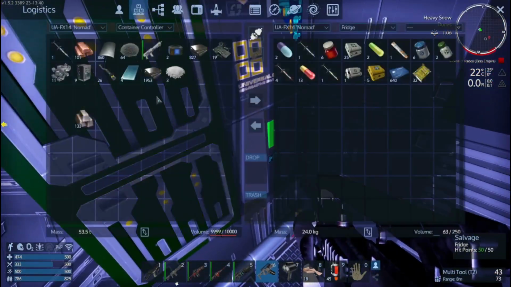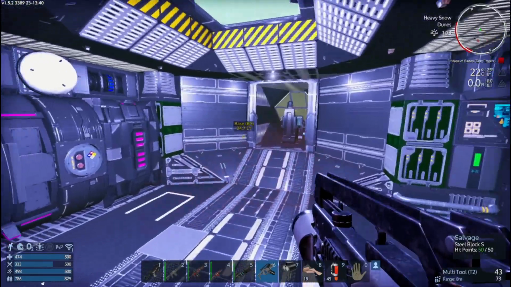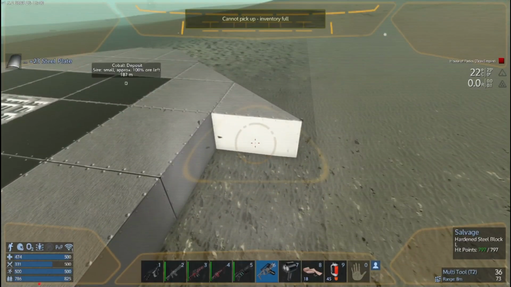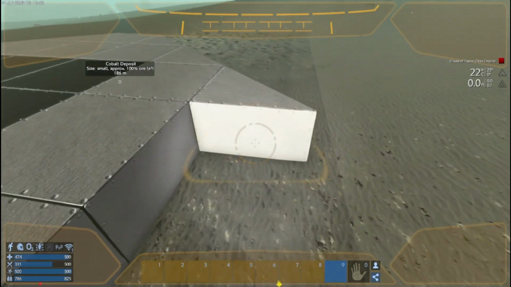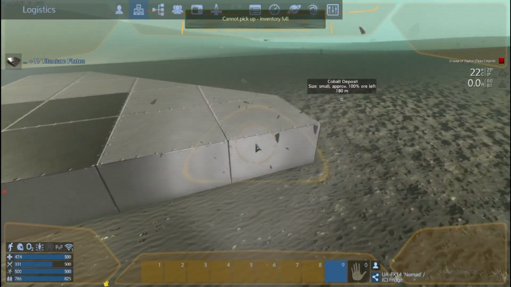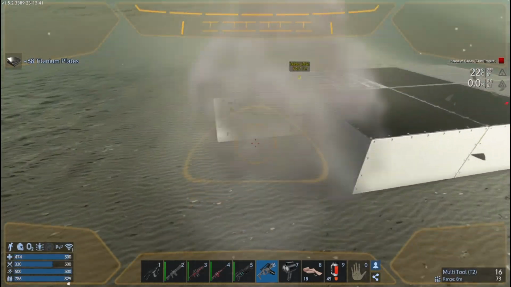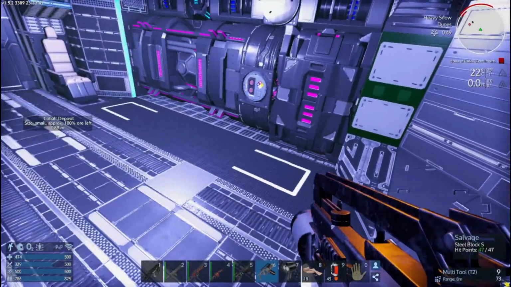Let's fill up the fridge real quick. Just got a little bit more portion of the base to get. Trying to squeeze every little last bit out of here. That's full, that's full. The ammo one's not full yet. Okay, the ammo one's full. We got all of it. We just gotta pick up that stuff.